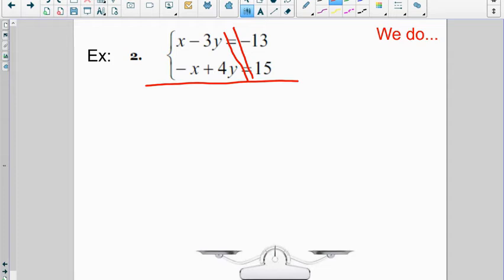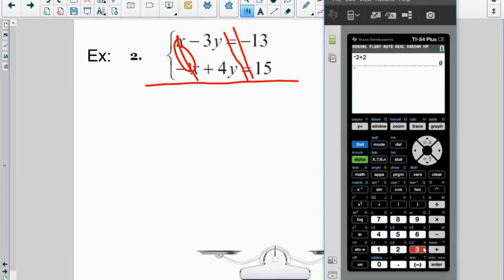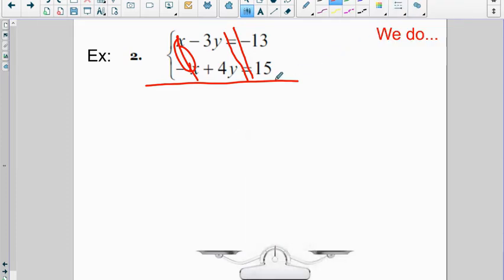So I want to combine all the like terms on the left. And I see that I have 1x minus 1x. Well, 1 minus 1 is 0. So that essentially is going to cancel out. That's the one that eliminates. Now, when we add the y terms, we have to remember that this isn't just 3 plus 4. It's a negative 3 plus 4. You can always double check. So negative 3 plus 4 is positive 1.